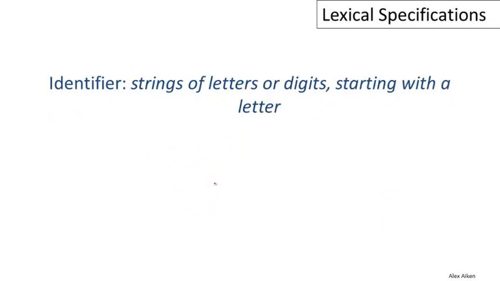Now let's look at yet another example, even more sophisticated than the previous two. Let's think about how to define the identifiers, which are strings of letters or digits that begin with a letter. We already know how to do digits, so let's focus on the letters for a moment. How will we write out a regular expression for the letters? Well, we're going to want to name it, so we'll say that the letters are actually a single letter. And now we have to write a regular expression for all the individual letters.